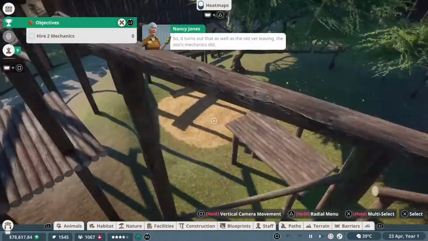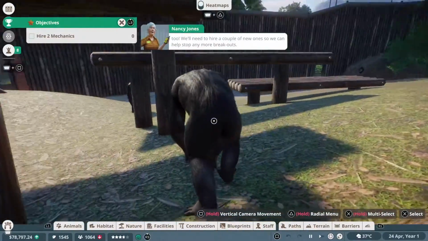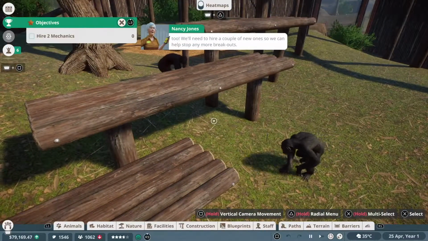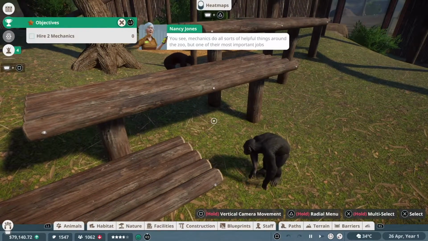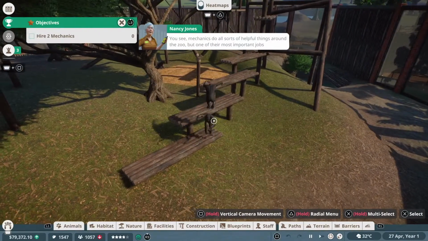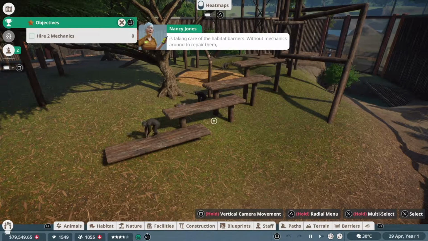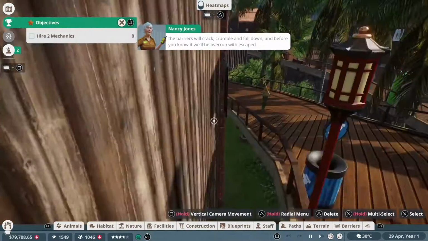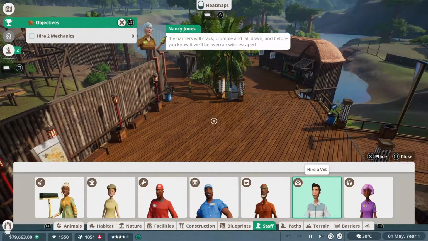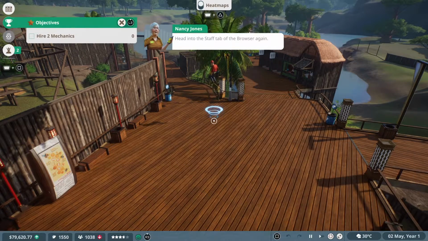So, it turns out that as well as the old vet leaving, the zoo's mechanics did too. We'll need to hire a couple of new ones so we can help stop any more breakouts. You see, mechanics do all sorts of helpful things around the zoo, but one of their most important jobs is taking care of the habitat barriers. Without mechanics around to repair them, the barriers will crack, crumble, and fall down. And before you know it, we'll be overrun with escaped animals. Head into the staff tab of the browser again.